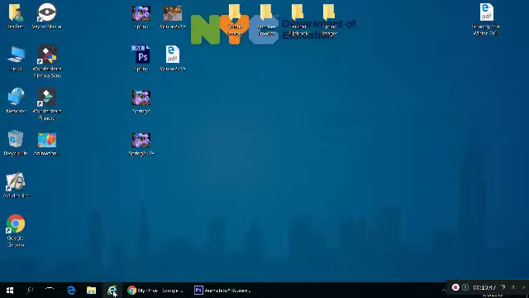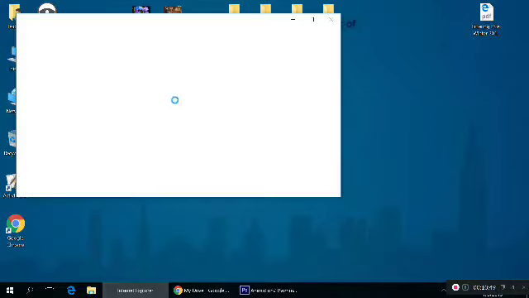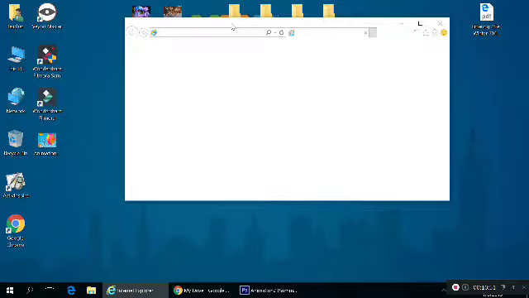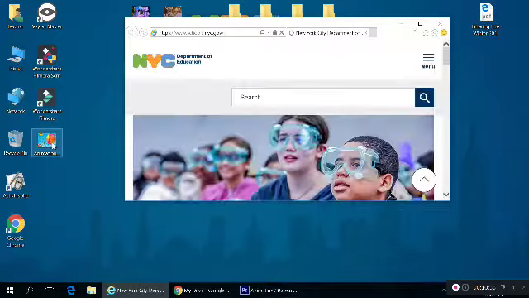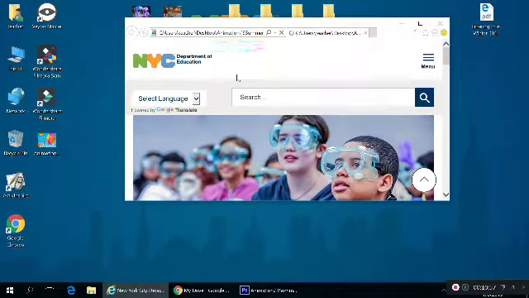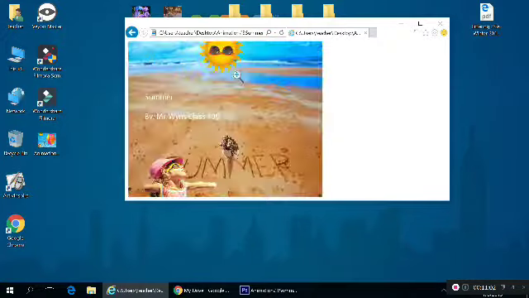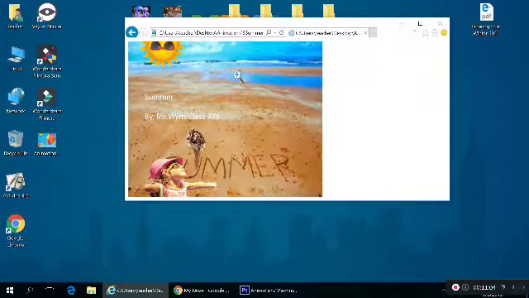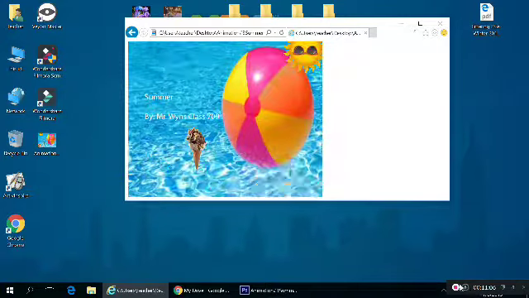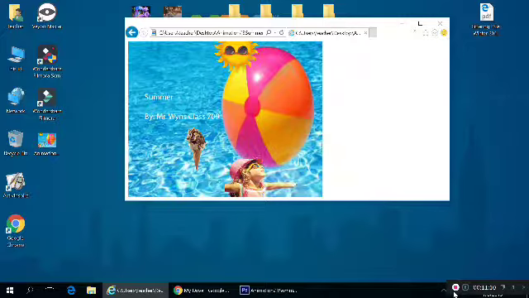I have to test it out in a web browser. So I'll open up this one just so you can kind of see. And I'll just take this and drag it in, and then it should play just like it did in Photoshop. And that concludes how to make the animated GIF for 3 and 4 with multiple scenes.